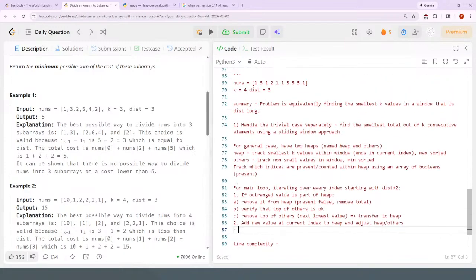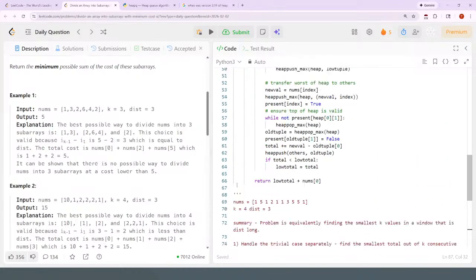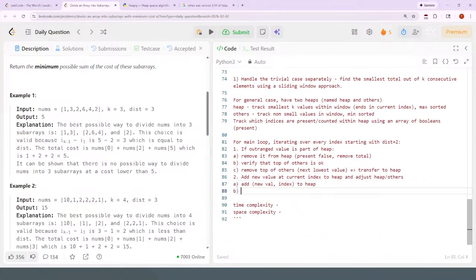So here this is add new value index to heap. Yeah, I should really call this min heap or something. Adjust total present. Again, verify that top of heap is okay. Kind of remove outdated.